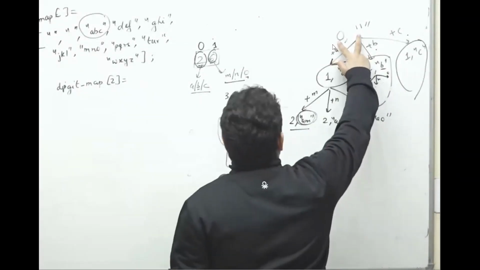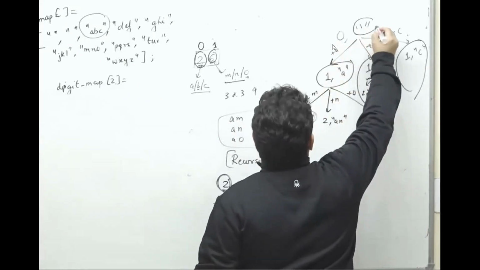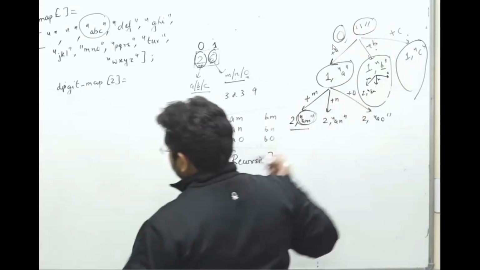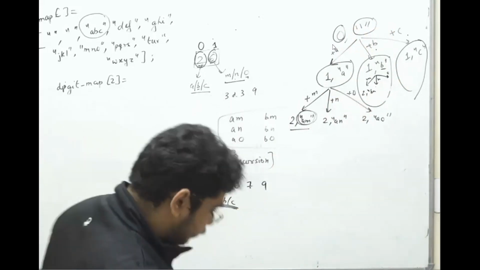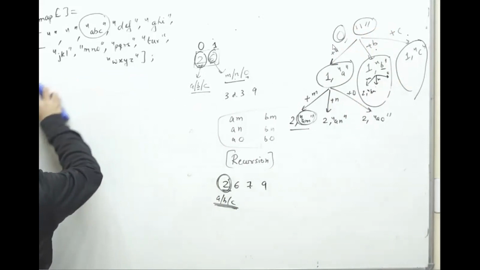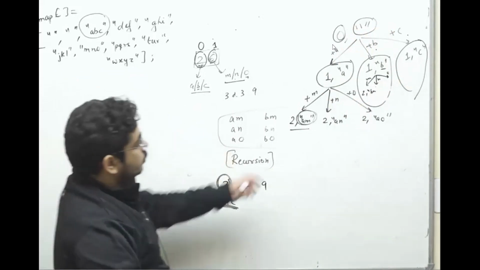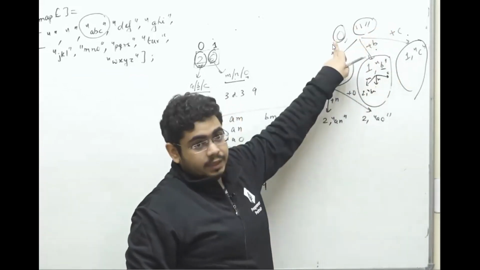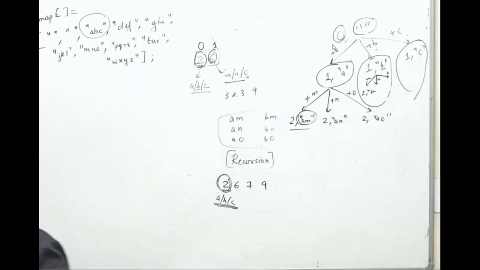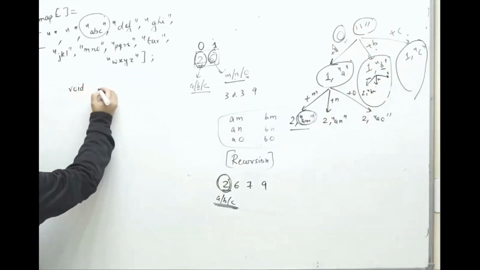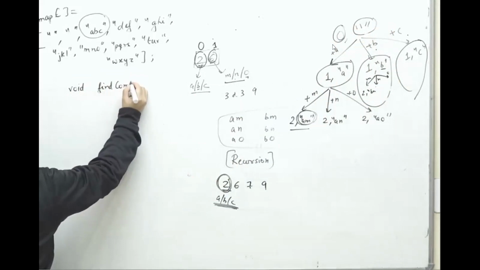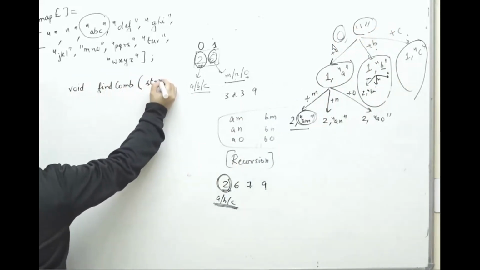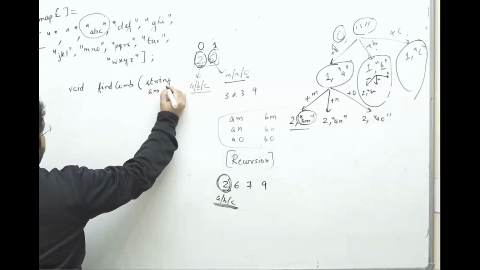Let's look at our recursion. What all do I need? I need a string and I need an index. So let's build on top of that. I need 2 things. We'll see if we need more things later on. But right now I know I need an answer string that I'll build moving forward, and I need an index. So I'll build a void function. This part is not visible, right? So void find combinations. I need a string, answer, and index.